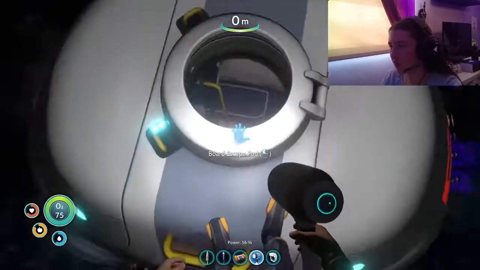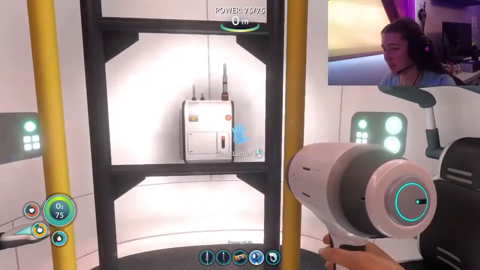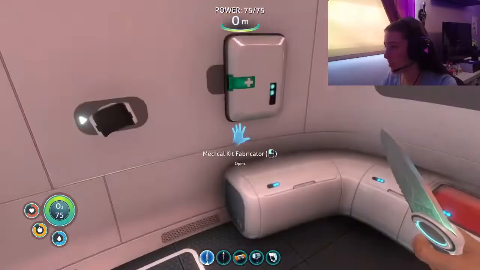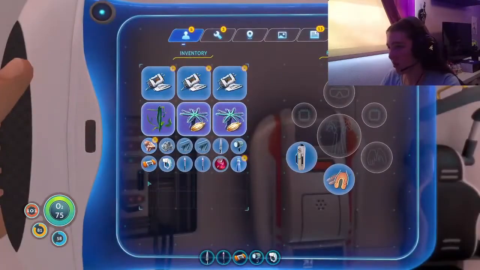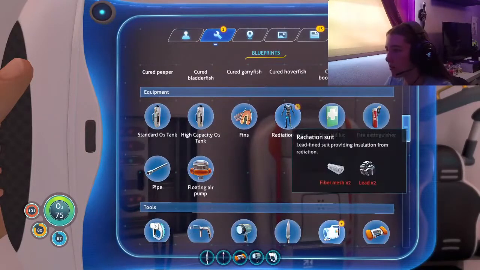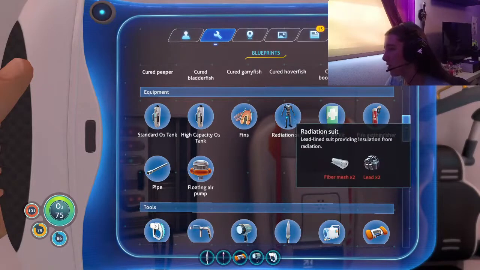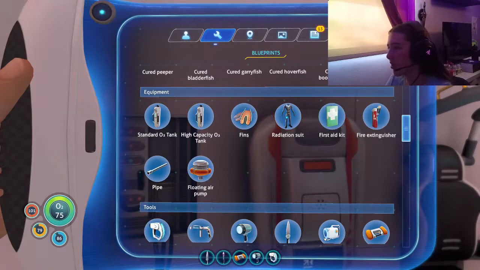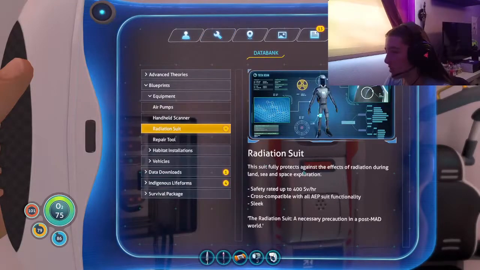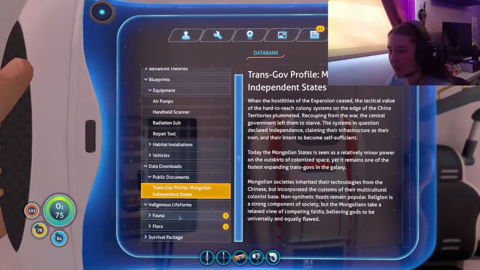This looks so cool, dude. I love this game. Like, it's terrifying, but it looks really nice. Can I use this to make it so I'm no longer dying? Yes, I can! Okay, I got new blueprints. Radiation suit. So, this is probably for going in the ship, considering when it appeared. Fiber mesh and lead. I have no idea how to get lead. Protects against the effects of radiation during land, sea, and space exploration. I'm just skimming over that stuff.